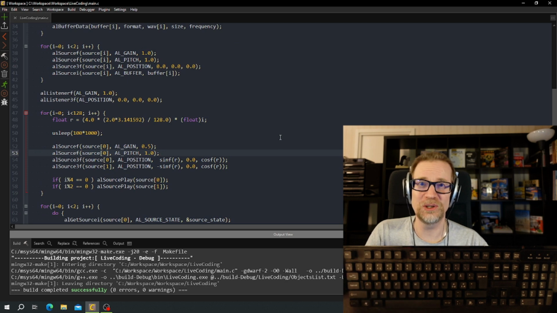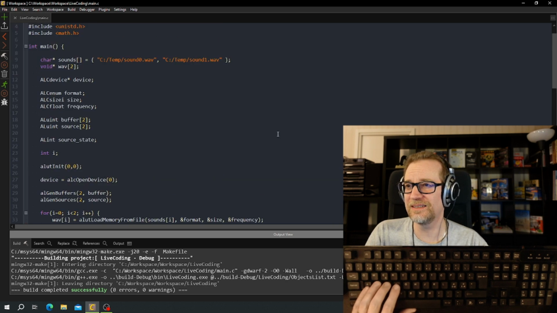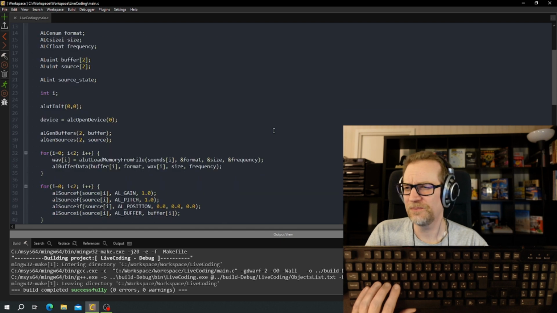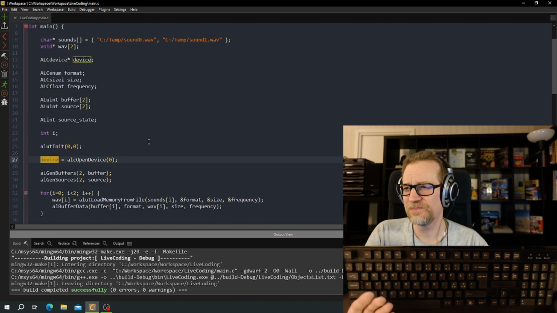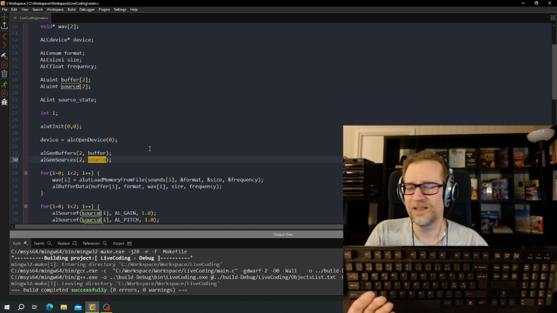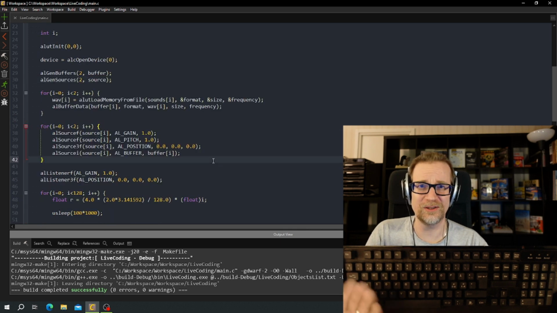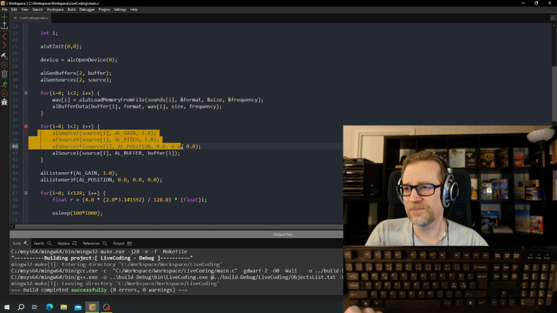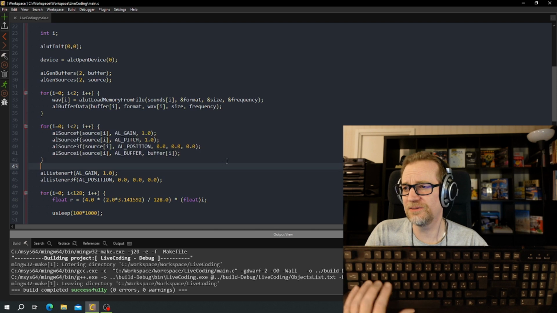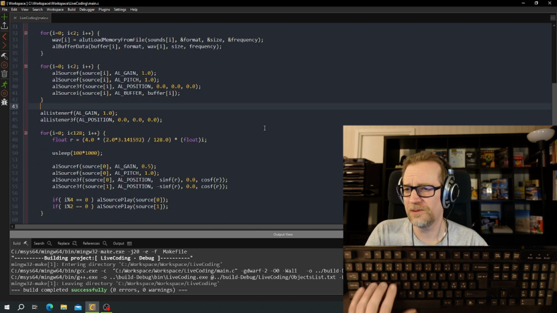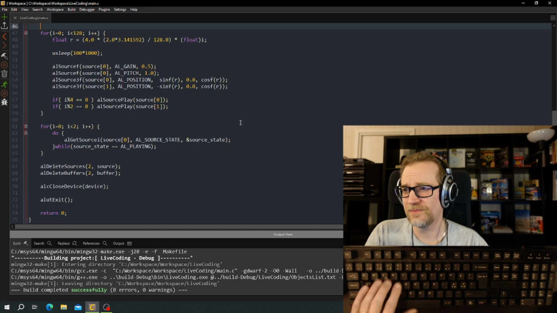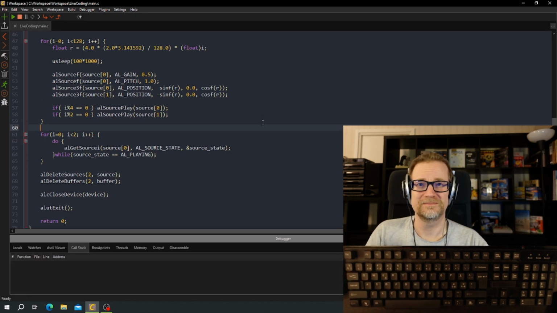I will check in this code. I think it needs context some here. You open a device and you set the buffer and source, and then you can set the parameters, and I think you can switch between different contexts. Okay, you can do that to OpenGL. I think this works the same. So I will see if I can fix that before I check it in. But yeah, now we got our beat. So happy coding.